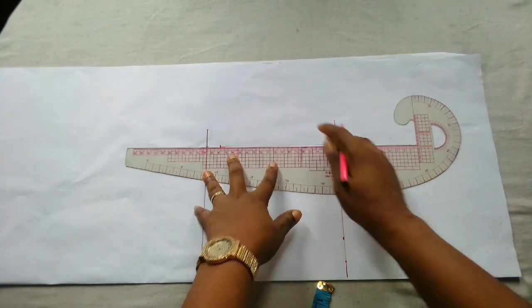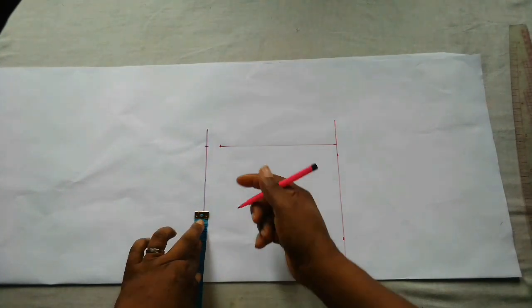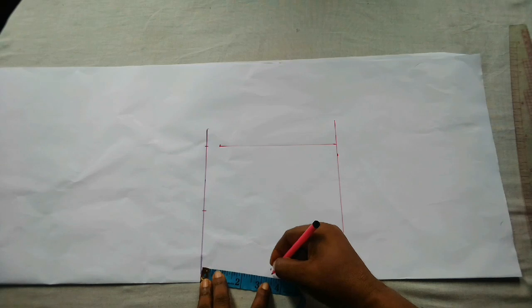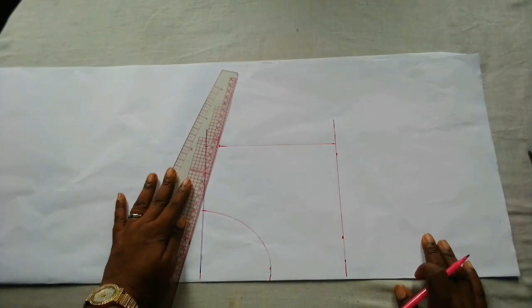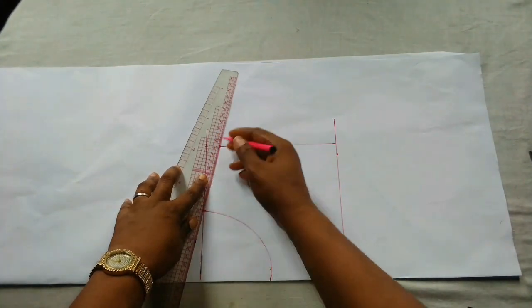All right, so for the neck width, I'll be making use of 3.5 as well as the neck depth. Okay, so this is 3.5 and here is also 3.5. I'm going to connect. So this is the neck line after connecting, and I'll also connect this other part as well.